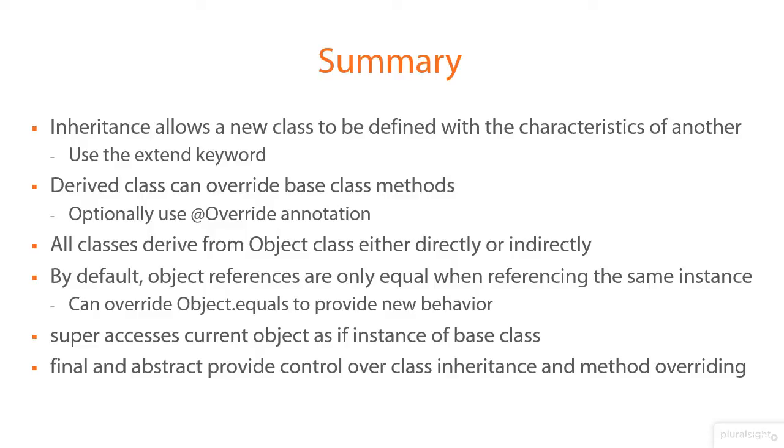We will sometimes want to have tighter control over inheritance behaviors, and that's where the final and abstract keywords come in. If a class is marked final, you're not allowed to inherit from it. If a method is marked final, it can't be overridden. If a method is marked abstract, it must be overridden. It doesn't actually have a body. And any class that contains an abstract method is itself abstract, meaning that that class must be inherited from.